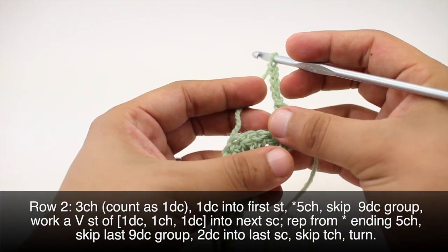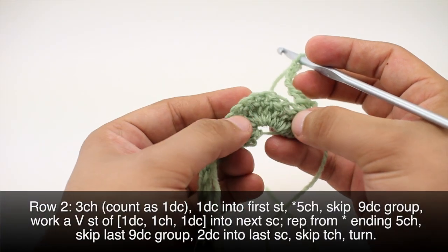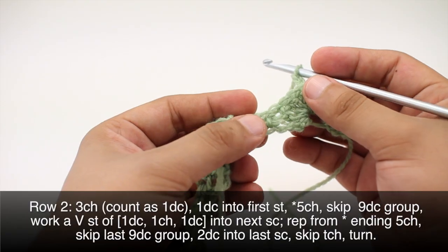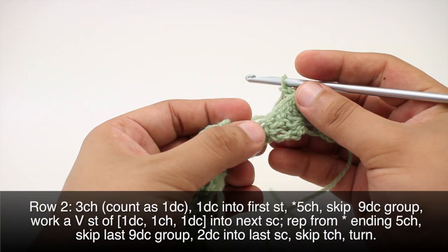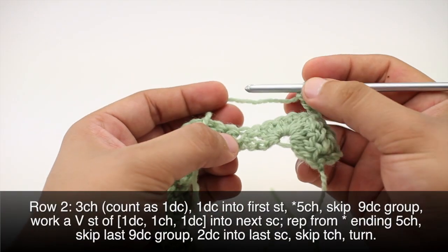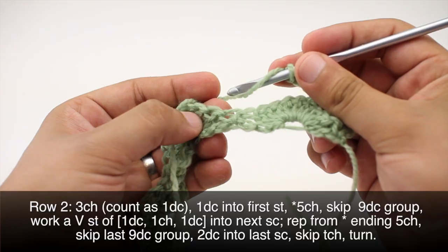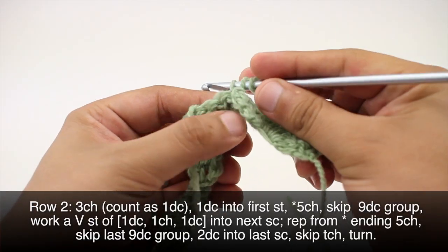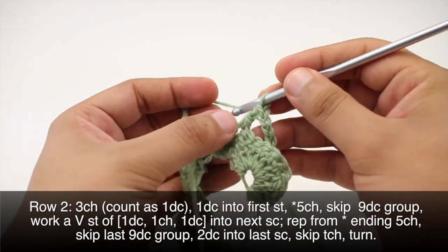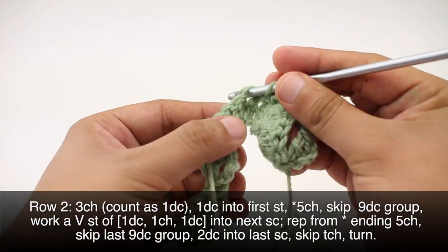Okay, so there's our 5 chains. We're actually going to skip this fan that we've created here, this shell of 9 double crochets, and we're going to do a double crochet into the next single crochet, which is this one right here. So we'll yarn over, insert our hook into the single crochet. Then we're going to do a chain 1 and then another double crochet into that same stitch.